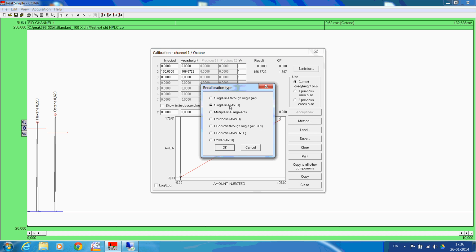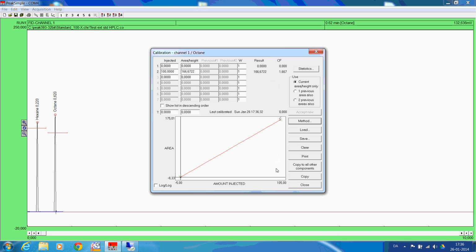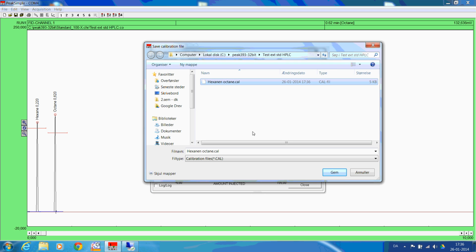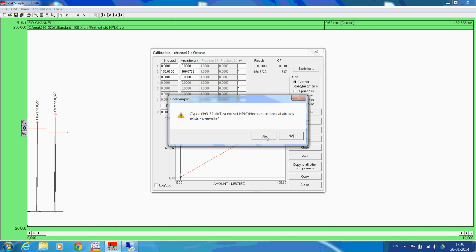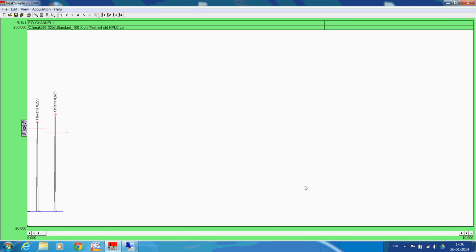Check the method, single line, okay, and save, and we just save it in the same. Yes, to overwrite and close.